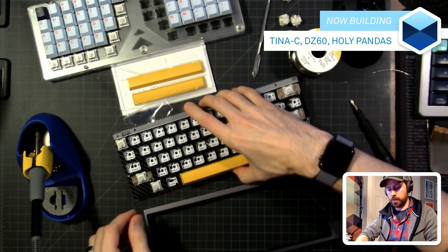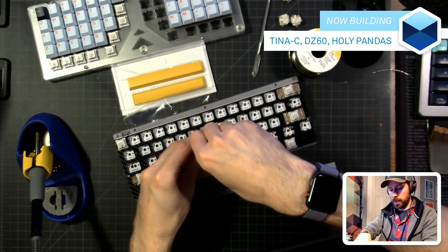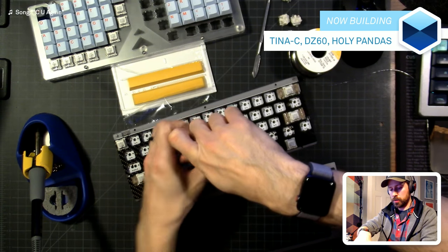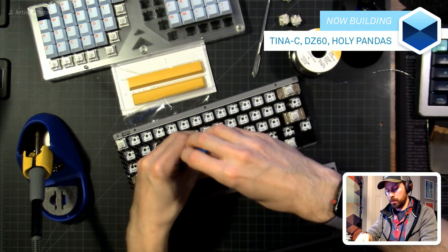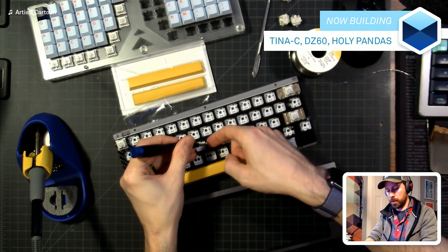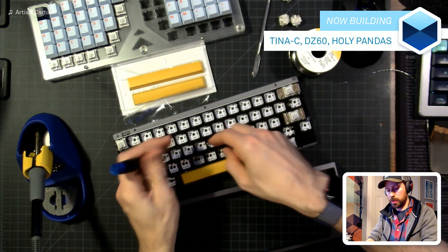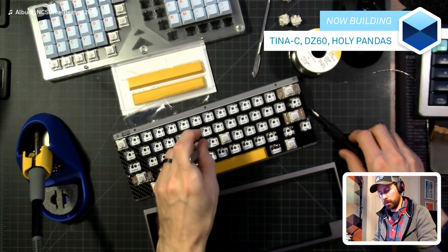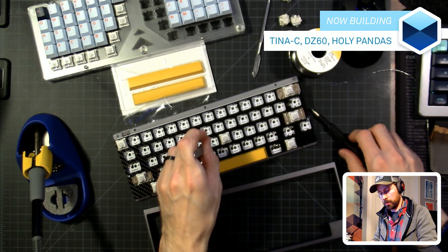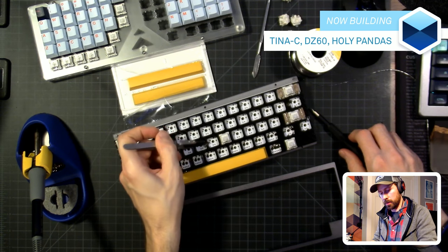Worst case, I may have to come back to this spot on this board and maybe switch the switch later for a linear, maybe, or even a silent. That might work. It's a little weird, potentially, to have a silent for the space bar, but clicky, tactile, loud switches everywhere else. That might be weird.